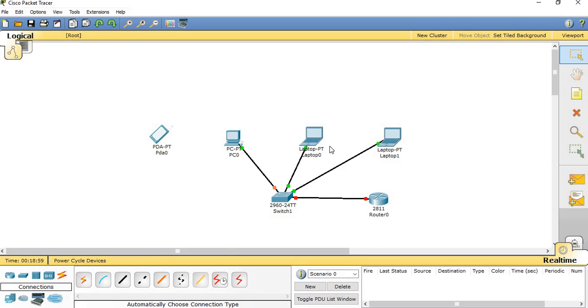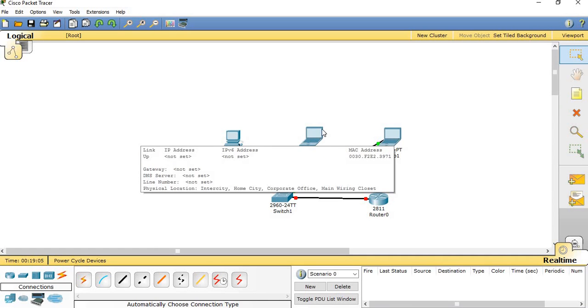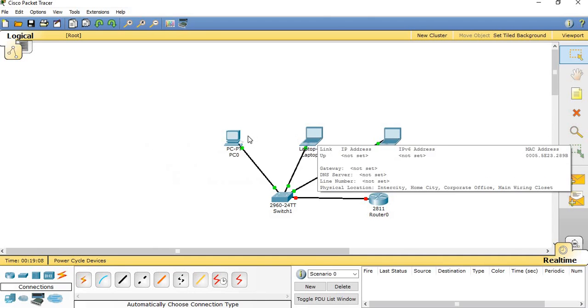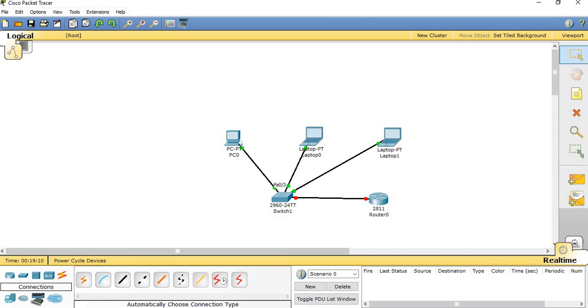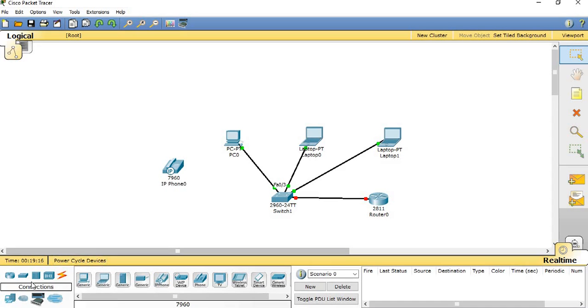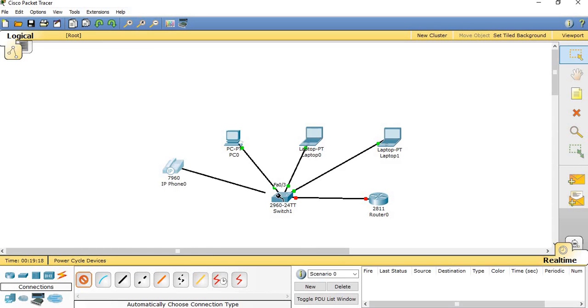For you to have a full-blown network, the first thing you're going to need is some end user devices. They could be computers, laptops, IP phones, and the rest of them. This is an IP phone. You connect that to your switch. So this is a typical, simple but somewhat complicated network where you have different types of end user devices connected. You can take it a step further: you can even connect printers. So you can see there are end user devices.